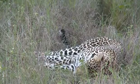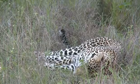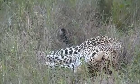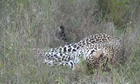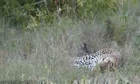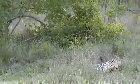which, like I say, a lot of the time they are sleeping, so it does go to show how lucky we've been this afternoon, considering how much time he has spent on the move and showing us different poses and maneuvers up the termite mounds, down the termite mounds, on the log. The stalking has been really incredible, that leopard crawl, that low crouch that they do. We've seen that several times this afternoon. So the varying degrees of behavior that we've witnessed in one afternoon really is fantastic.